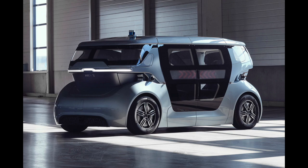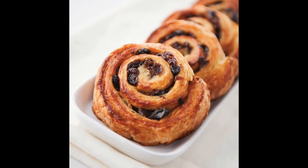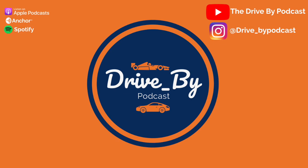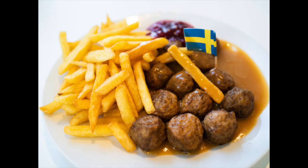That's a Swedish car share thing. Anyway, trust the Swedes to do something like that. Obviously. Yeah. Just make pastries. That's Danish, isn't it? No, leave the Swedes to do... What do Swedes do? Well, Volvo. Interior. They do good interiors. IKEA. Yeah. Meatballs. And snowmobiles. Leave them to do that. That's all they need to do.